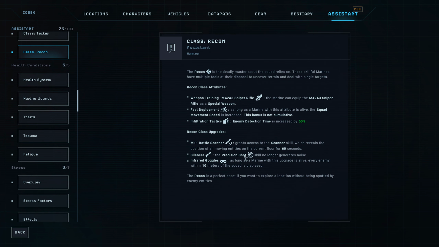And then recon. Is the deadly master scout the squad relies on. These skillful marines have multiple tools at their disposal to uncover terrain and deal with single targets. The sniper rifle, of course, does 42 damage, we saw. And when guns are doing 1 or 2 damage, and this does 42, that's gross. Fast deployment. As long as a marine with this attribute is alive, the squad movement speed is increased. Bonus is not cumulative. Okay. So 2 recons doesn't double it.